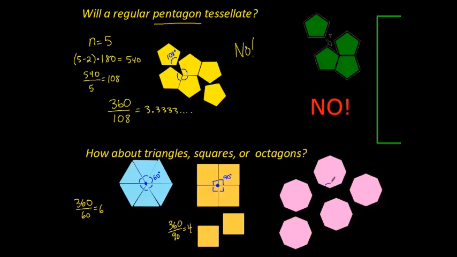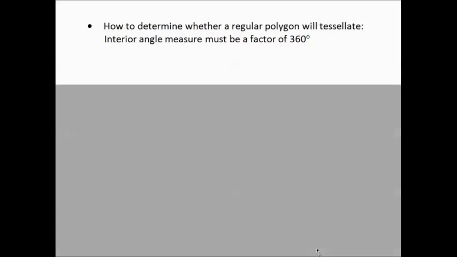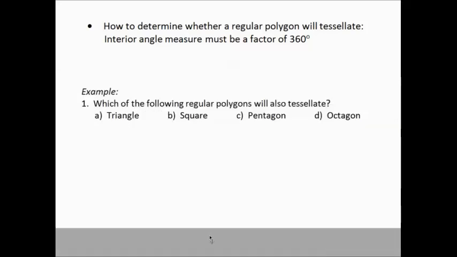Well, first of all, do you remember how many degrees is one interior angle of a regular octagon? Yeah, I don't really either. So maybe we figure this out. We can do 8 minus 2 times 180. Octagon is 8. Octa, like octopus, n equals 8. Now you could be doing this along with me on your note sheet.